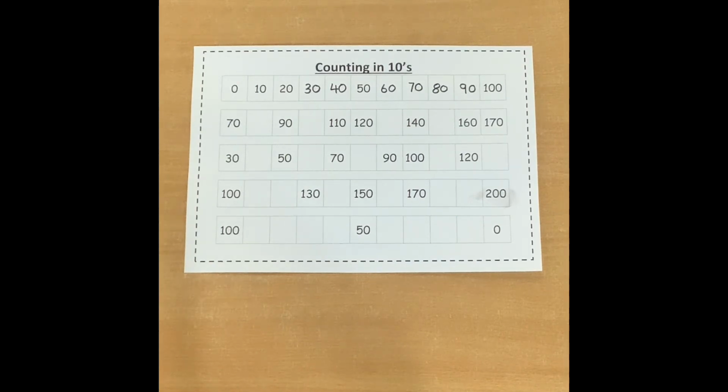I wonder, Year 1, if you can notice any patterns when we're counting in tens. There's something that I've noticed about the first number and the last number that's the same each time. Or the same thing happens each time. Have a look and see what you think. What number does it always end with? And what happens to the number at the beginning? See if you can have a go at filling in all the rest of these gaps in your maths books.